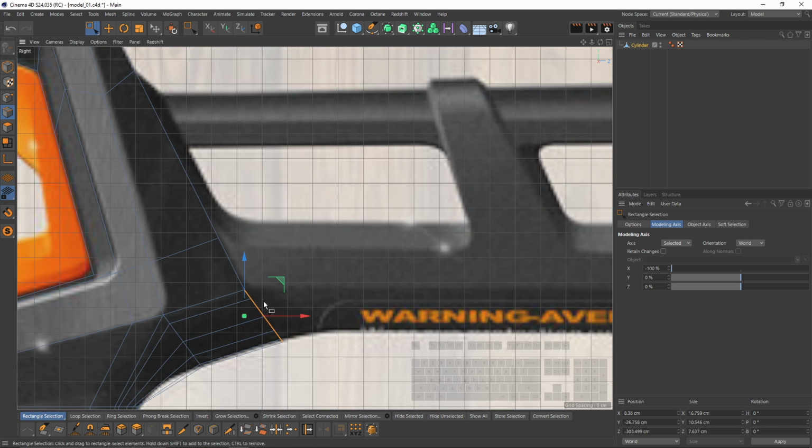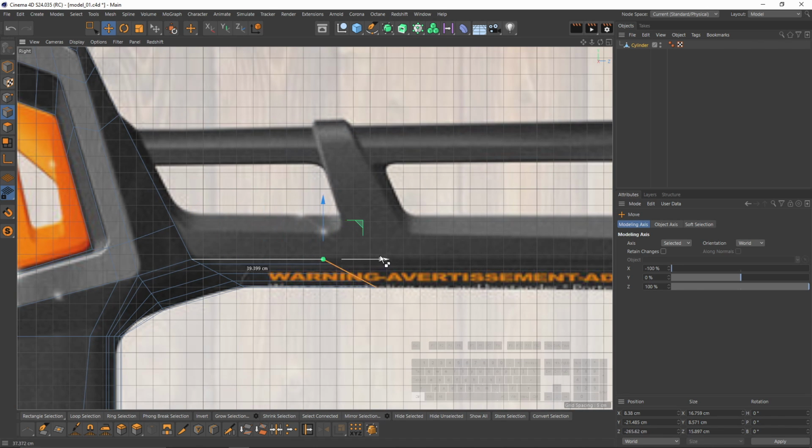Let's first scale this. That should be better. Now I'm going to press Ctrl and extrude and stop right here. Can scale back down to 0. One more time.